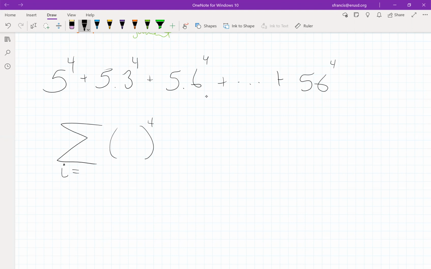Now, at some point, I'm going to have to figure out where I'm going to start I, and there are many choices depending on how I write my expression here. I'm also going to have to figure out where I'm going to end it. Again, that depends on what I put in here, and I'll show you different versions for this particular example, okay? What's changing? Well, we go from 5 to 5.3 to 5.6, and that pattern's got to continue. That's what this is telling us right here. Just continue the pattern, adding 0.3, so 5.9, and then 6.2, 6.5, 6.8, and so forth, all the way until we get to 56.